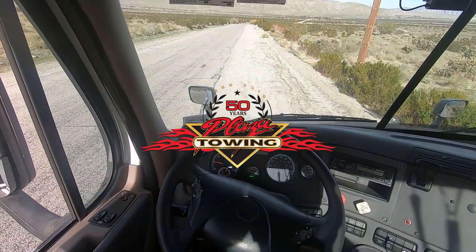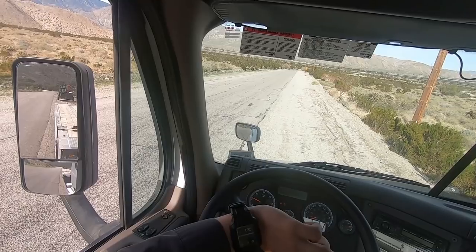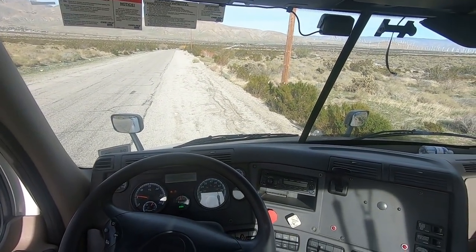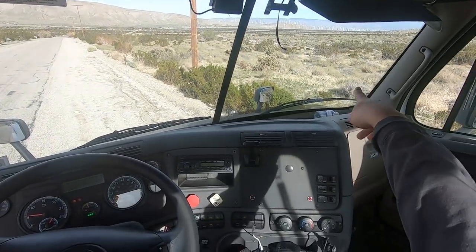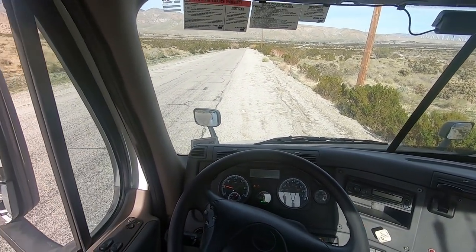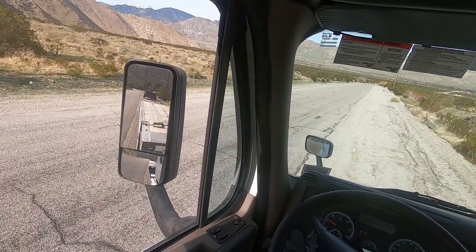Good afternoon, everybody. Today we are here in the Freightliner Cascadia. It is 1:38, January 3rd, and we're up here off of Snow Creek Road, I believe it is, in Whitewater, California. That's Palm Springs down there for reference. So we're northwest of Palm Springs, actually considered southwest of Palm Springs.